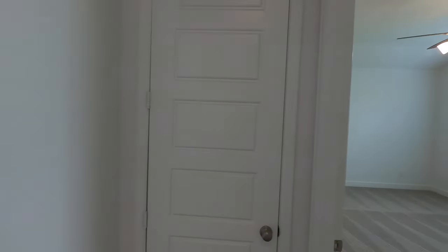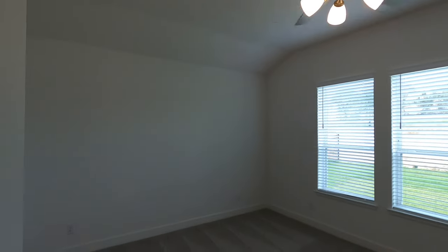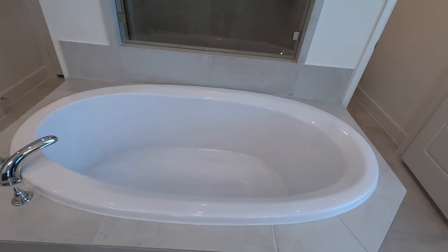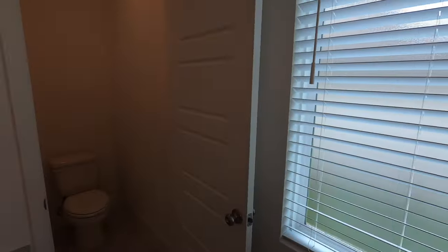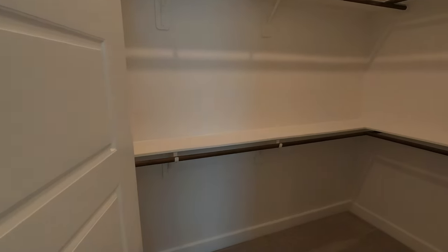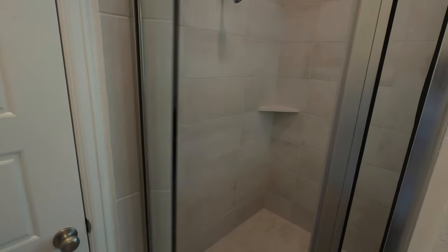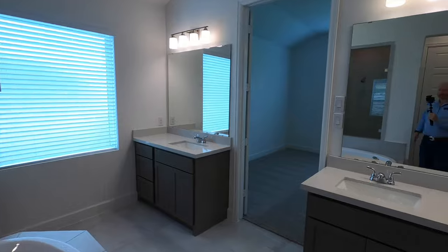Let's check out the master bedroom, tucked back in the corner. It's a really good-sized master bedroom with plenty of space. Coming into the master bath, you've got a big soaking tub right in the center with a shower behind it, dual vanities, and a water closet in the corner away from the door. The closet has two shelves for as many clothes as you need — it's a modest but functional space. And the shower is a really good size with tile taken all the way to the top.